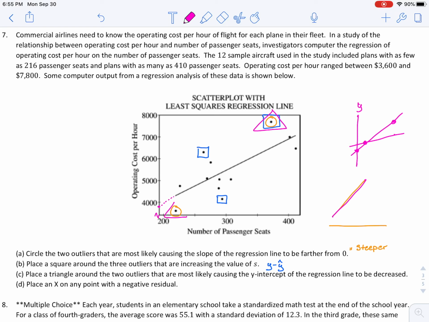So I'd say both of those are fair, but you could also say that this point, while not an extreme x value, is an extreme y value, and it's taking this entire line and slowly lowering it downward. So I said two, but I'm telling you three. I think those are all fair points.